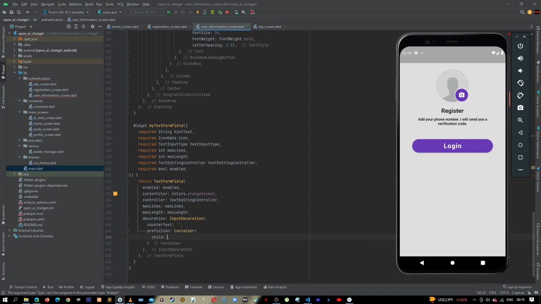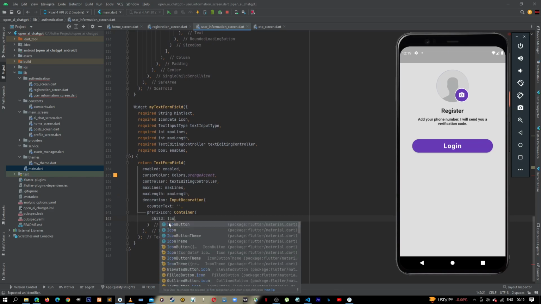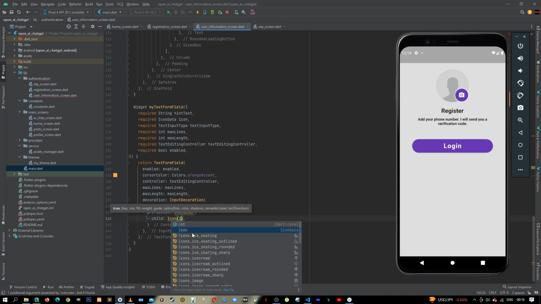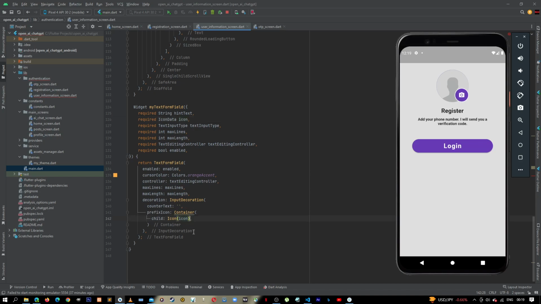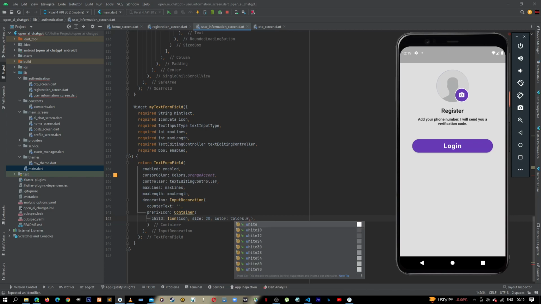This container will have a child that will be an icon. Now for this icon, we'll give it our icon on top, the one that we are calling here, and then let's give it a size of 20, and then let's also give it a colors white.